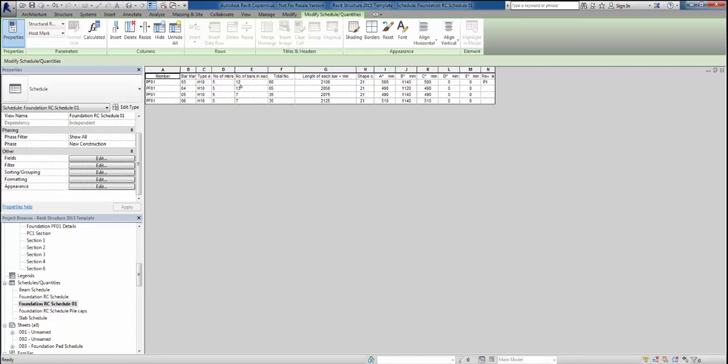And of course, what it's now doing is taking the number of bars in each range, multiplying that by the number of members, which is giving us the total number of 60. So in previous releases of Revit, that was a manual calculation. And of course, manual interventions and calculations within a model can lead to errors. So this is a really, really good tool for 2016. Okay.